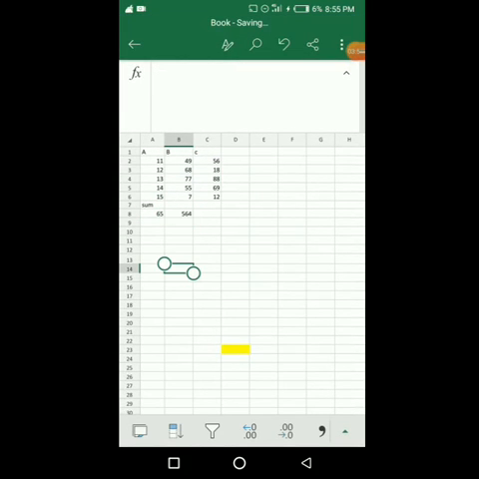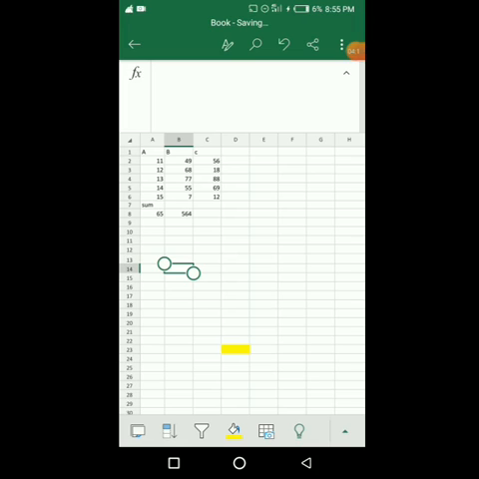And now the result of all these 10 entries is 564, just like you can see. So these are the two methods by which we can add.